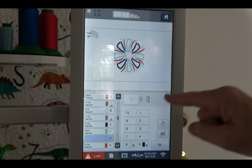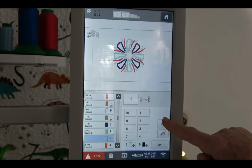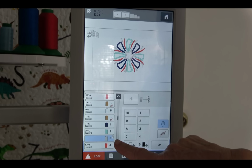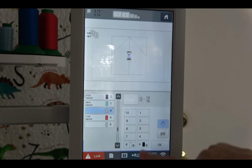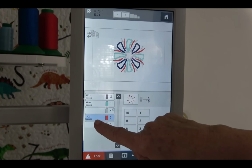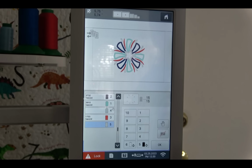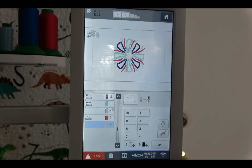Here is the final satin stitch for the star. Before it stitches that, I want it to stop so I can go iron the star on. And when it stitches that, I want that to be spool number 4, my pretty silver. All right, there are my starbursts and detail. That's gonna be in the baby blue on spool number 3. And then the final little starburst things, also spool number 4, the metallic silver. All right, that looks really good. So that's how you custom program.